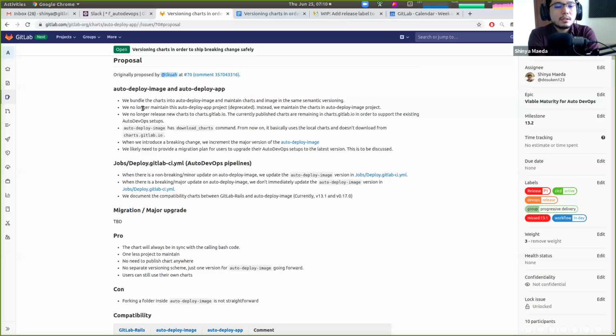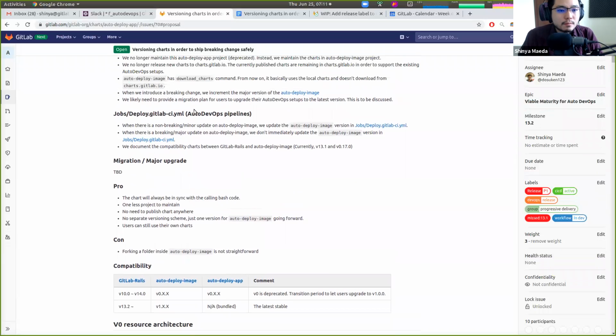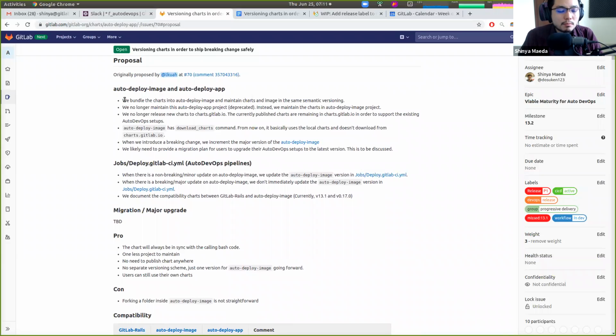After a couple of discussions, I'm inclined to this proposal today. Basically, we bundle the charts into the AutoDeploy image and maintain the charts in the image with the same semantic versioning. Let's move this project into the AutoDeploy image, since these projects are tightly coupled.